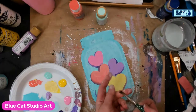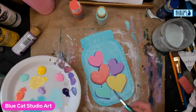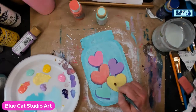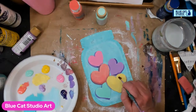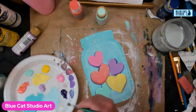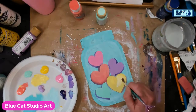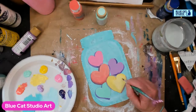Step back to my bigger guy. And now I want to do a lighter section in the middle. Also, this yellow is sadly in need of a second coat. So I'm just going to grab some of that now, kind of coat it in. And I'm going to grab some white and blend to create a lighter surface towards the center, because these things are not always perfectly flat.